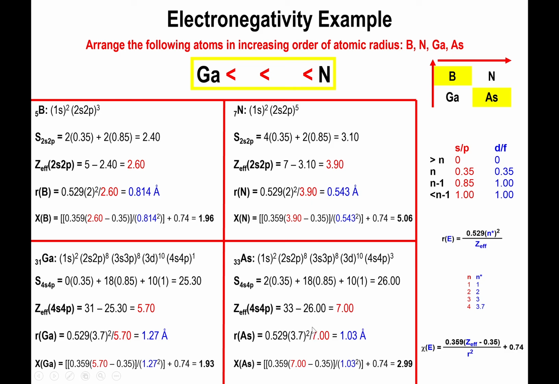So what this basically says is that nitrogen is indeed the most electronegative element out of the 4, and the least electronegative is indeed gallium. The one that is second least electronegative happens to be boron. So boron is the next one in the series, and arsenic actually ends up being more electronegative than boron. So these are things that you wouldn't necessarily get just by doing your typical going up the column and to the left or to the right. But applying the approximations gives us a really good way of approximating these values.